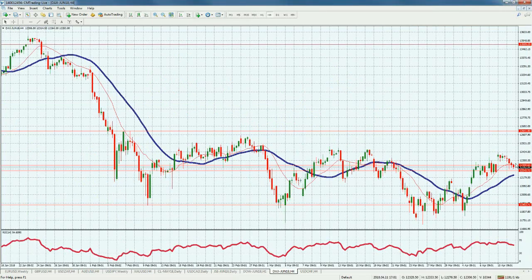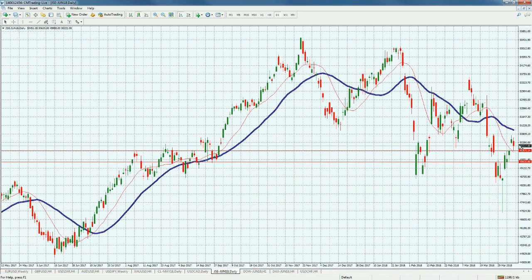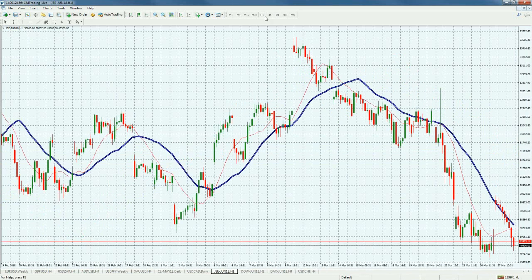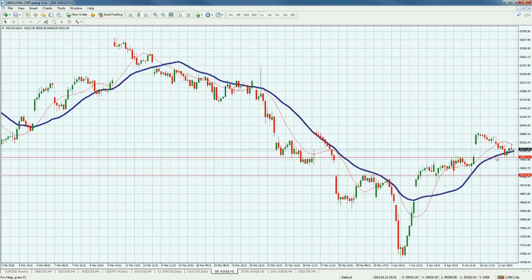Looking at the DAX as well, we sold off yesterday, closed the gap, as you can see here, and we're trading just at 12,000, just below the 12,300-ish level. That might actually be a decent place to pick it up. Let's see if we do get that rally today and continued rally on the upside. Looking at the JIC as well, we closed the gap yesterday as well. If you look at that on a 1-hour chart, that was kind of decent, but it's still above the 30-day moving average. If it does sustain this, maybe it looks to continue buying it on the upside. So that's something to look at.